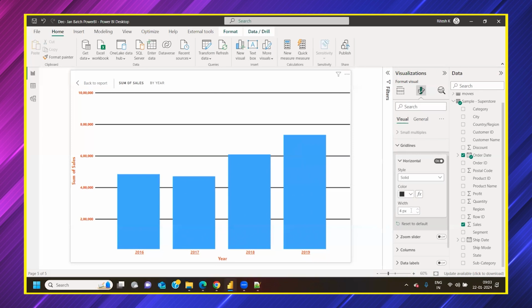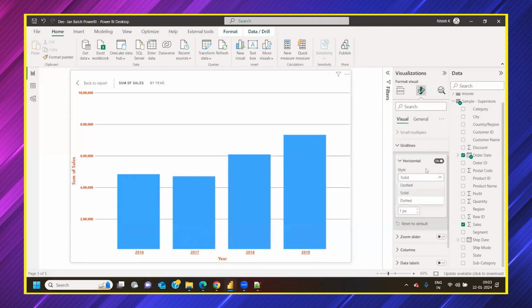Whatever line you want. Now for the complete solid line, the width is not much. Here this width is fine, because a width of 4 pixels is very complex. Complex in the sense, not that great. I'll reduce the width. This is kind of easier. Now this is recommended if you are working on any specific project.